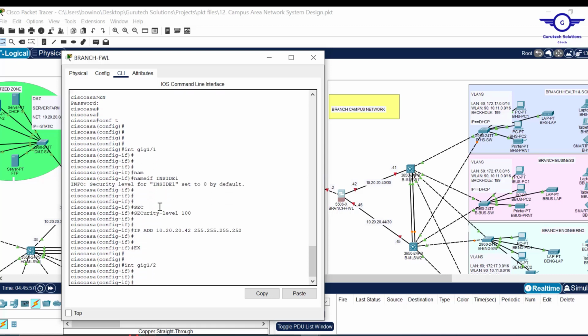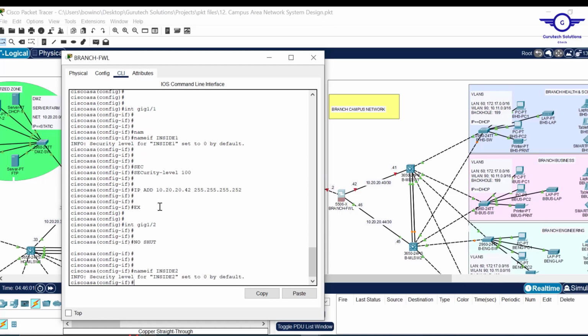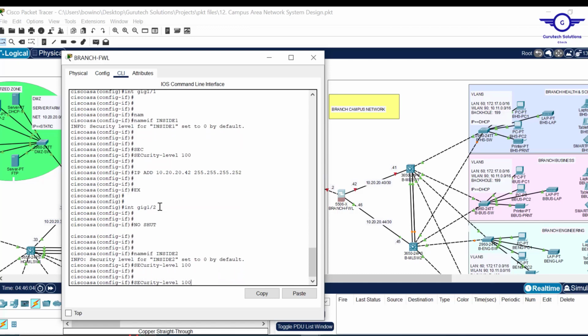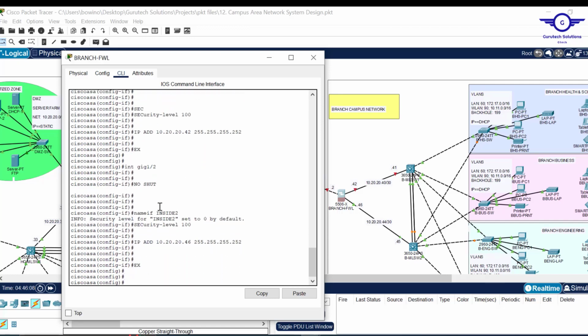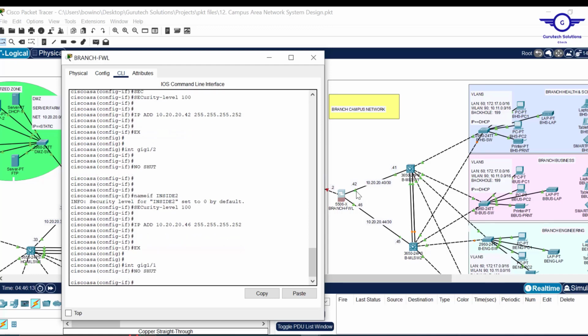No shut first, then nameif inside 2, security level 100%, IP address .46, exit. We forgot to turn up this interface, so no shut. Good.